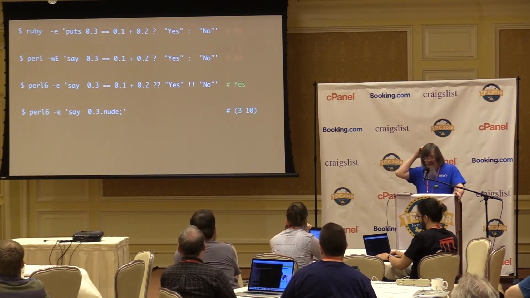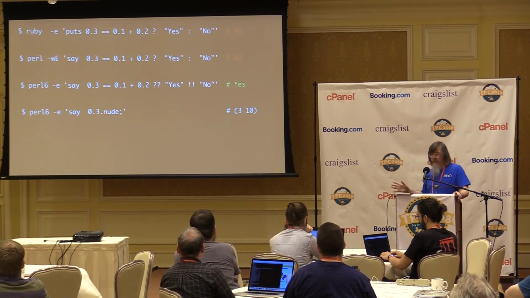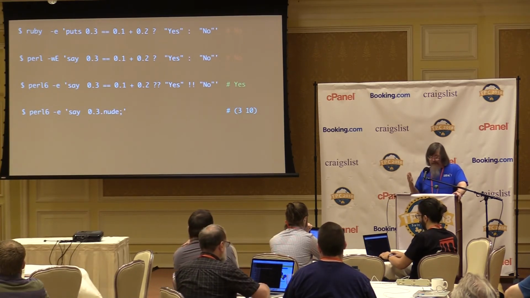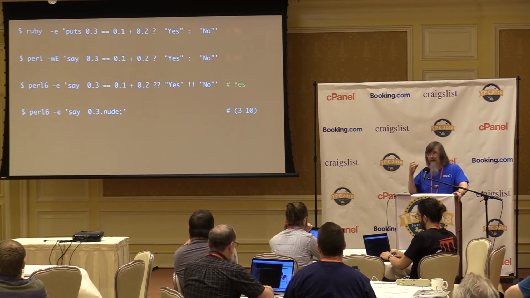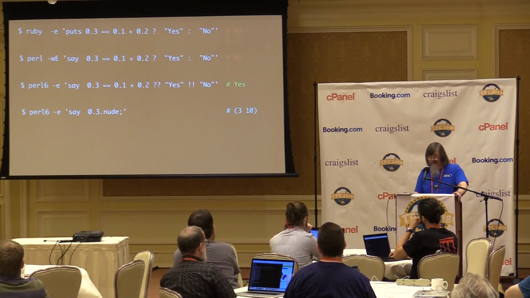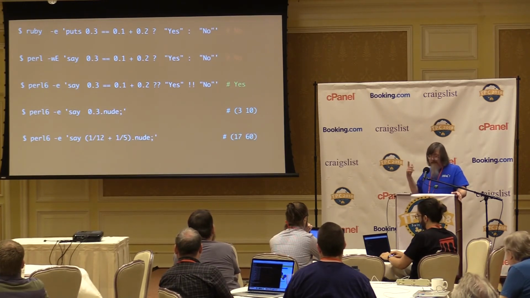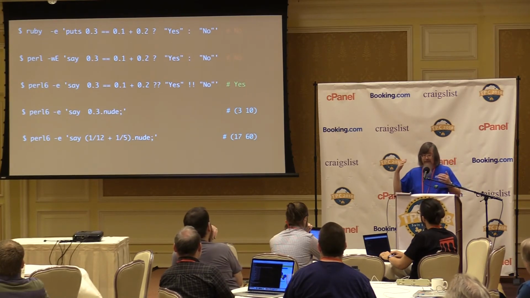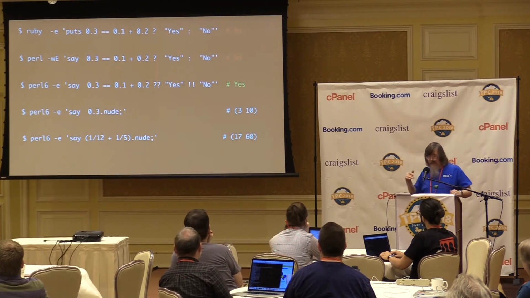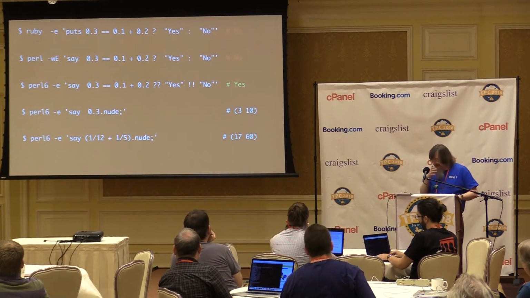Perl 6 does it by storing 0.3 not as a floating point number, but as two integers, top and bottom of a fraction. In Haskell, they would call that a rational type. We call them rats. And if you have oversized ones, you can have big rats. So Perl 6 does integer arithmetic, the fast kind, on top and bottom of the rats, and only converts them to floating point if the size of the top or bottom would cause performance problems.